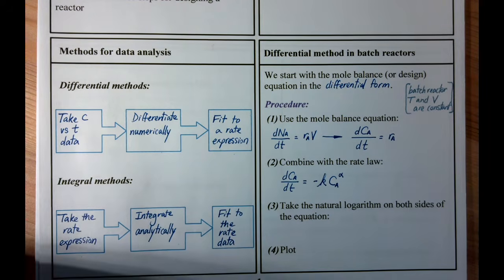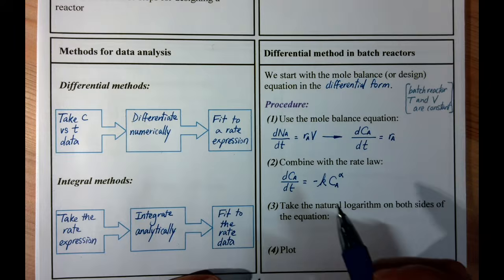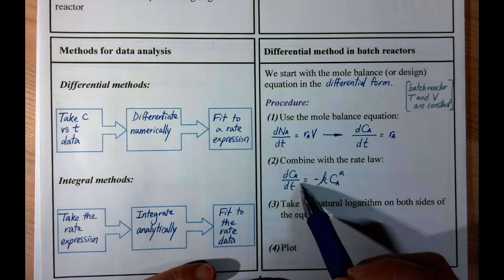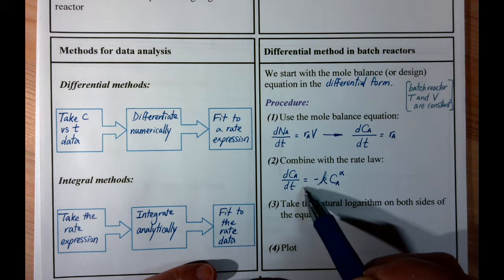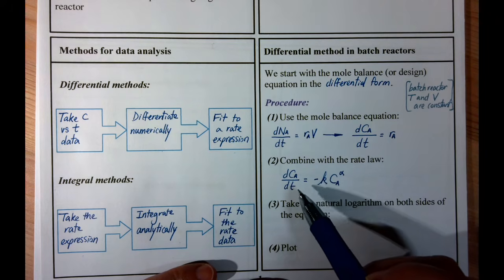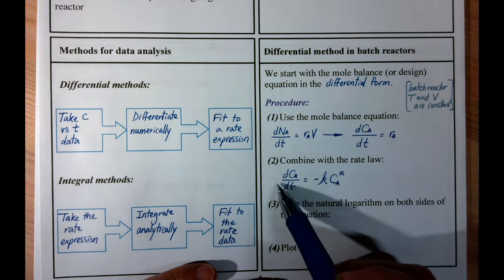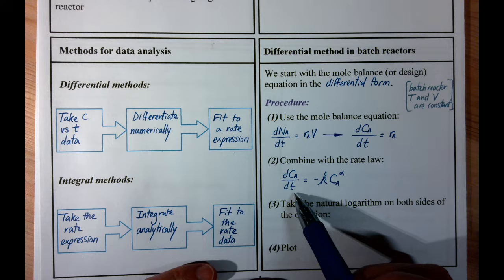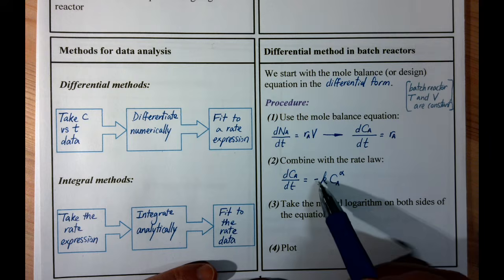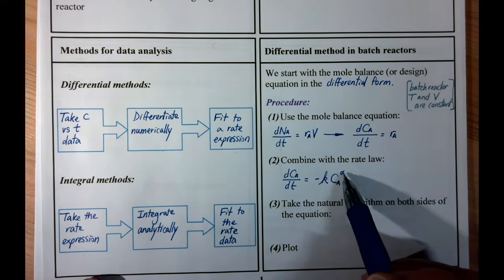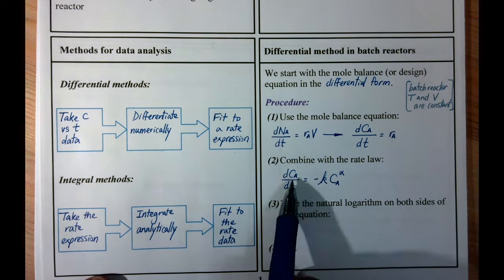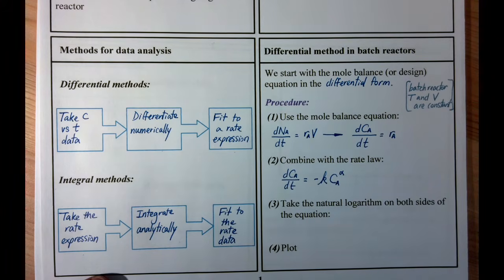So with this now, my experimental data would come from here, the dCA/dt, which I would be measuring. CA experimentally for different times in the batch reactor, I would determine what the derivative of CA with respect to time is from that experimental data, and that would make it equal to this. I don't know what k is, I don't know what alpha is. But because I have these data points, I can just take the natural logarithm on both sides of this equation, and in that way I'm linearizing the equation.